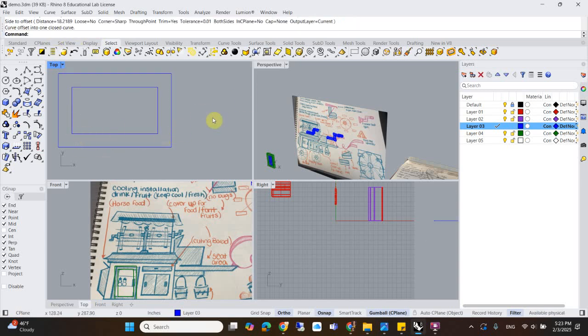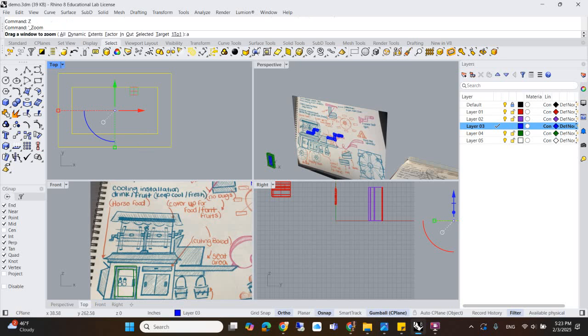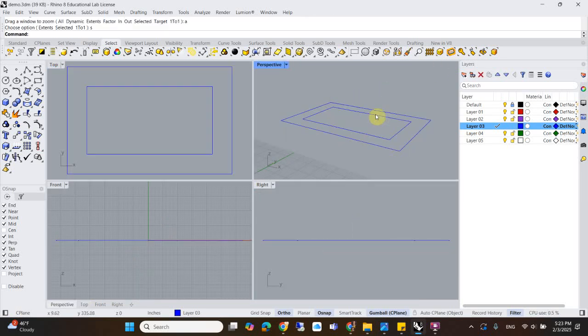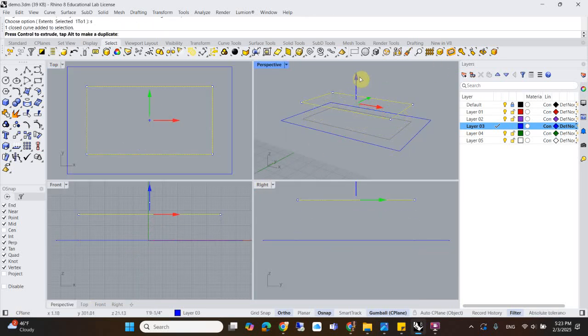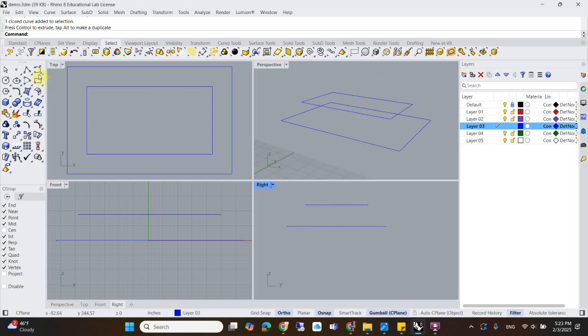Okay, let me zoom in on all these. Zoom, all selected. Okay, I'm going to move this one up. And then I'm going to do two things. First, I'm going to draw just a line from here to here.